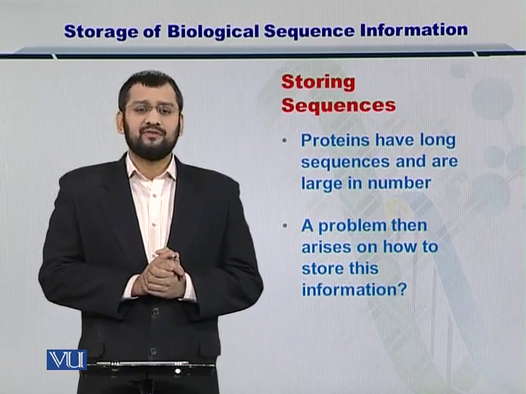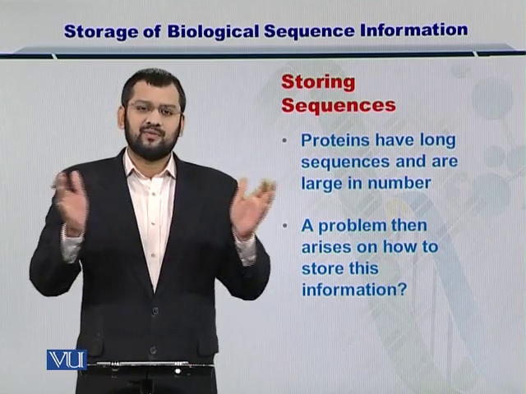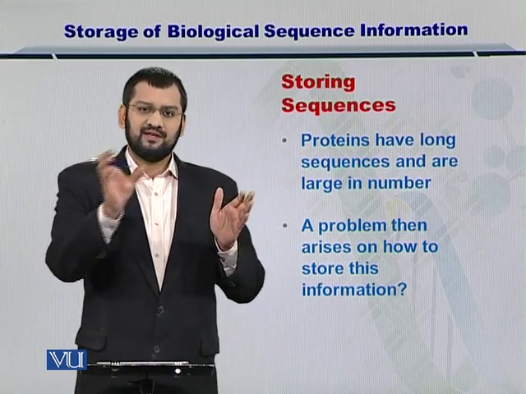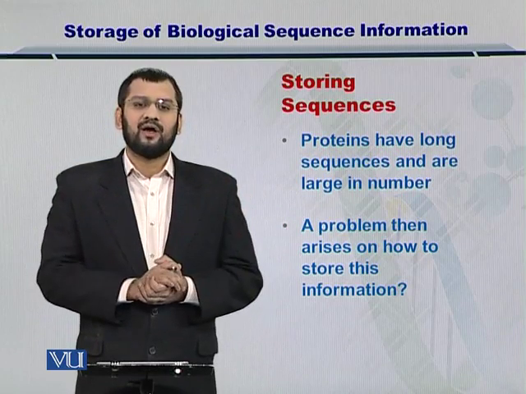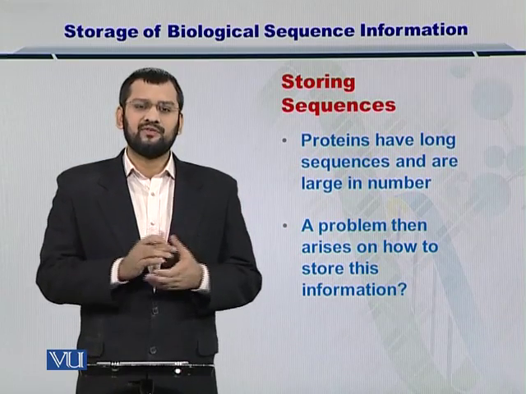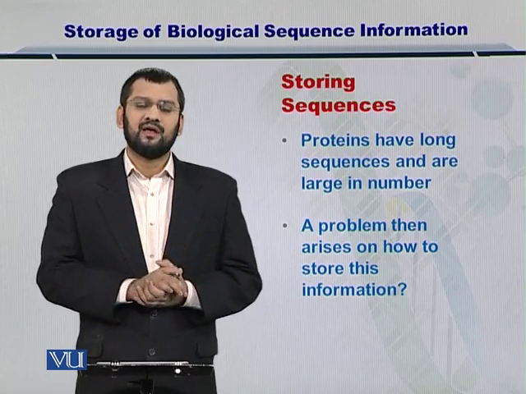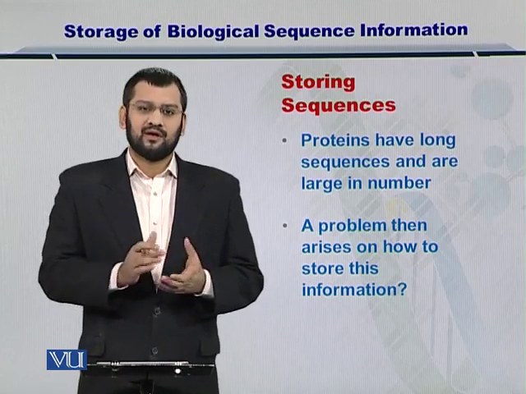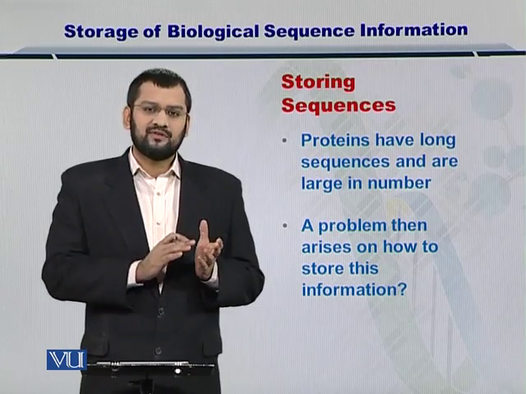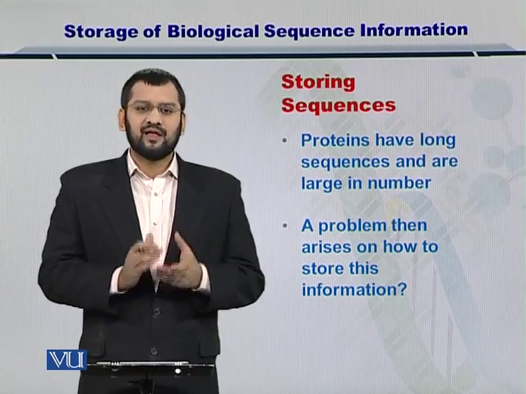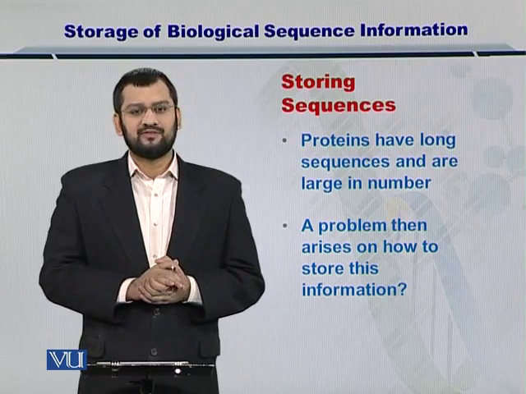In case of proteins, the protein sequences can be very long as well because multiple genes can come together and the exons can code a protein. So the protein sequence itself can run in hundreds of thousands of nucleotides. So you can represent the protein sequence, the DNA sequence, and the RNA sequence as simple strings.